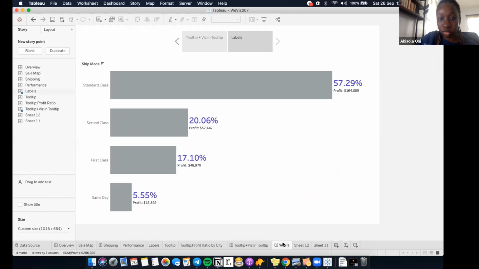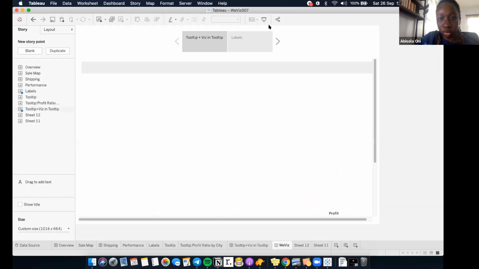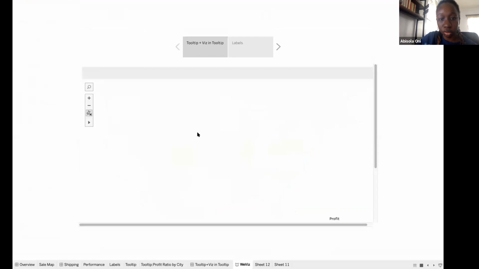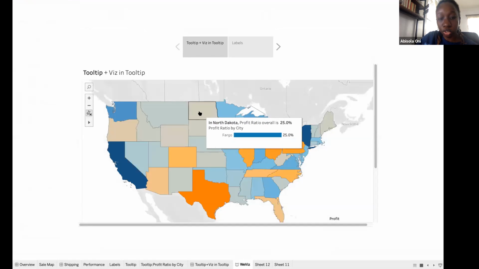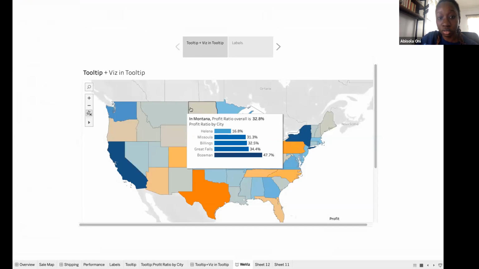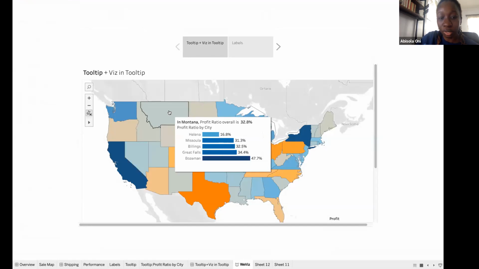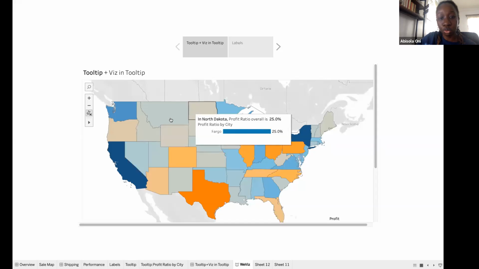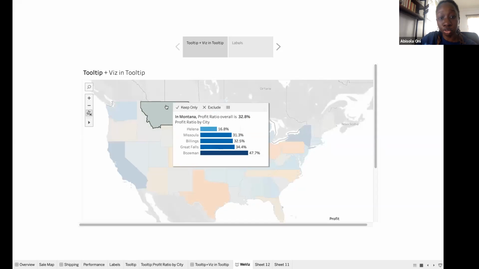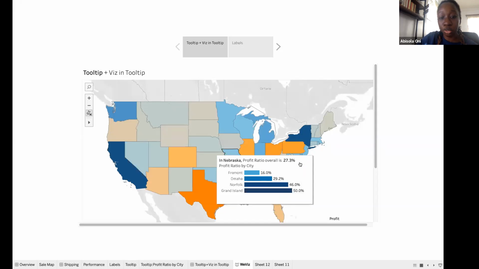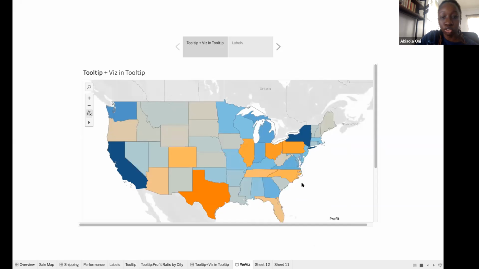So first things first. All right, this is what it looks like actually. When you click on a city, then you see the list. When you click on a state, you get to see the list of the profit ratio for all the cities in the state, right? So that's like diving deeper into what your current view is showing you, right? So how did we get here? Let's try and do that.